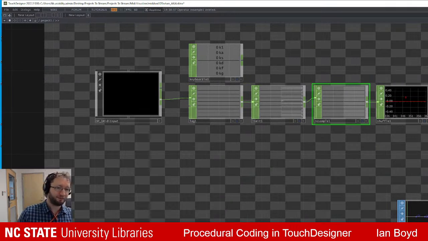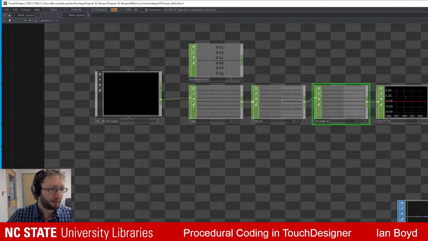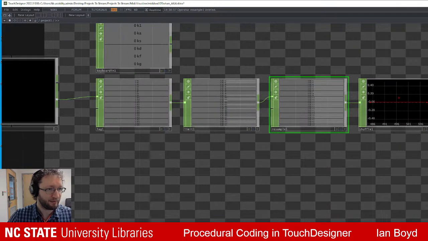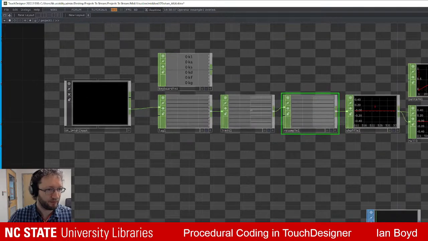So I think I want either a new rate, new interval, or a same rate, new interval. Let's try this. No, not there. Let's see real fast.